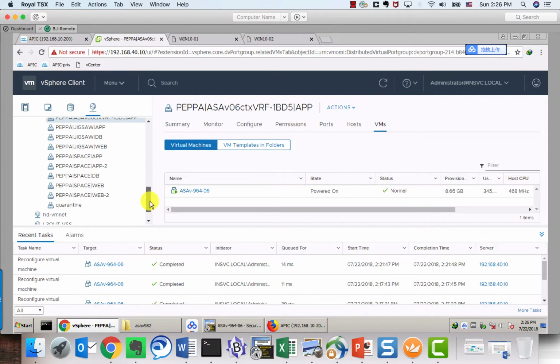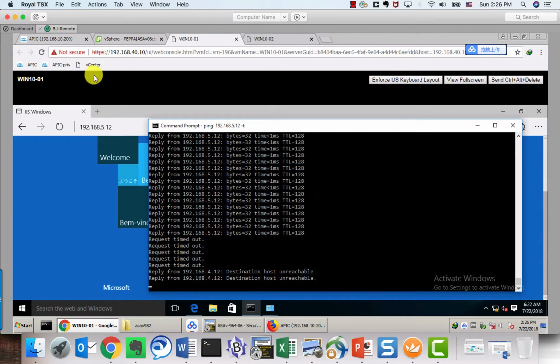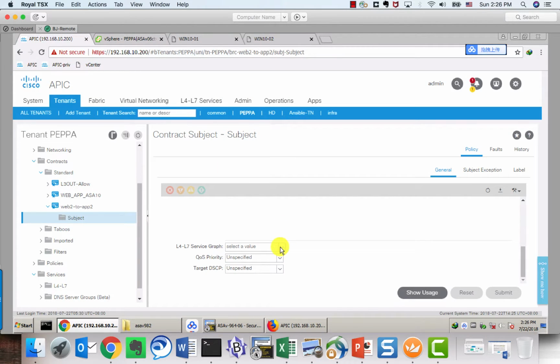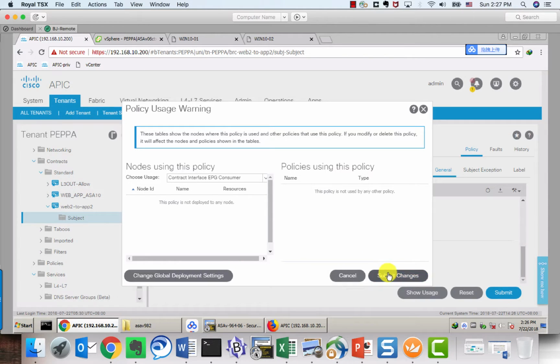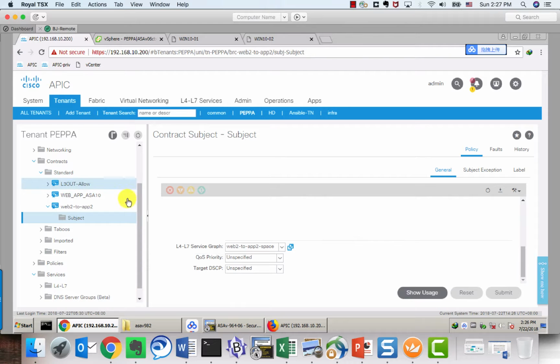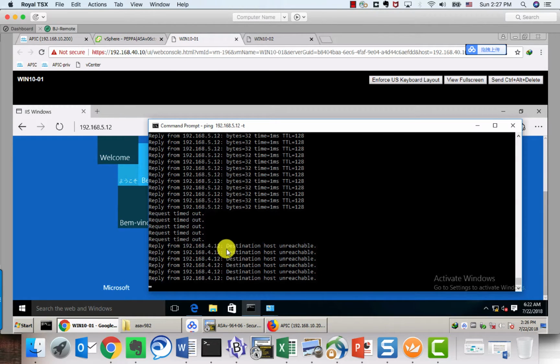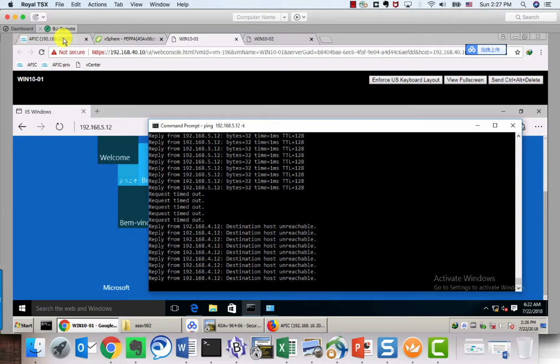Actually, you need to delete the device selection policy. That's okay. But now I apply the service graph again. Apply service graph, submit change, and now you can see the ping is working. It takes a little time to update. Bear with me. You need to wait.